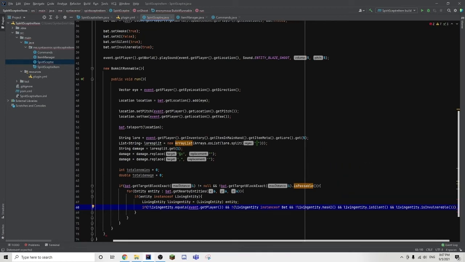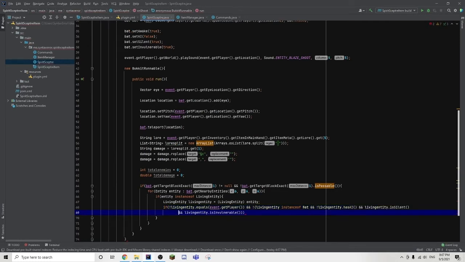And I'm just going to press enter over here to make things slightly easier to see. Basically what this does is check if the living entity is not our player that shot the bat, and if the living entity is not the bat themselves. So if it's not the player and it's not the bat, we are going to damage it.